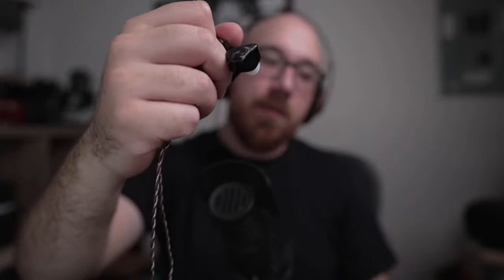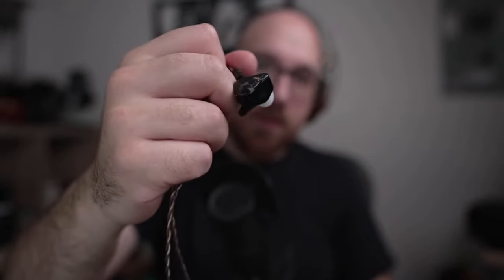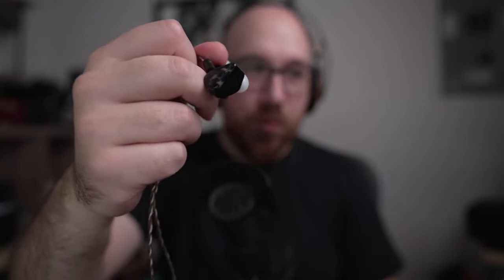The advantage of the Oracle — both Mark I and Mark II — is that it's not shouty. Both are more smooth-sounding. It doesn't have that lower treble upper-mid harmonic boost over the rest of the treble that I find shouty on the Variations and a lot of those other Moondrop IEMs. So for me, if I'm not EQing things, this is still over the Variations. If I am EQing things, which is the reality, the Variations still wins.